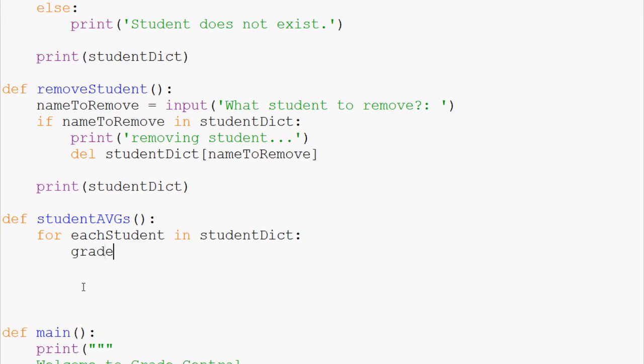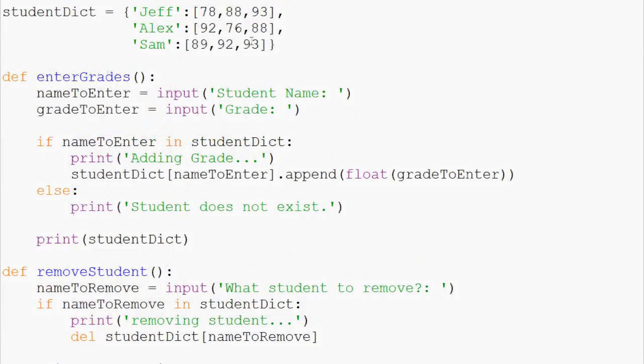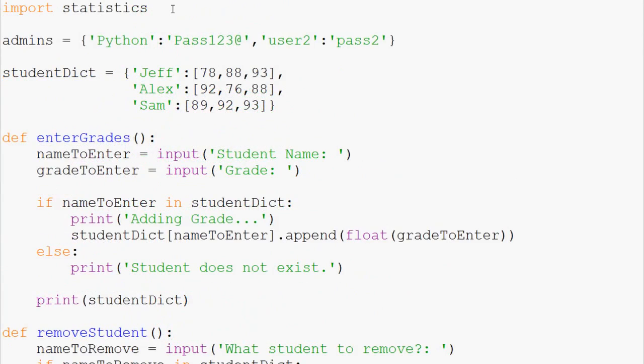Well, that student's grade list is equal to student_dict[student], and then the average grade is equal to statistics.mean of grade_list. And if we really wanted to get fancy, instead of import statistics, we could say from statistics import mean as m.